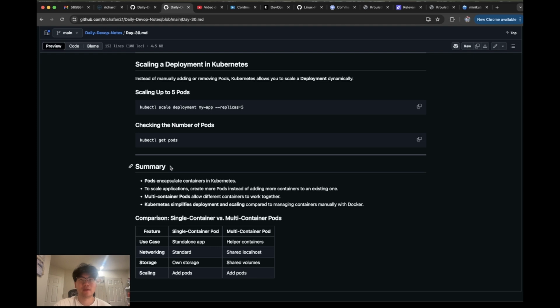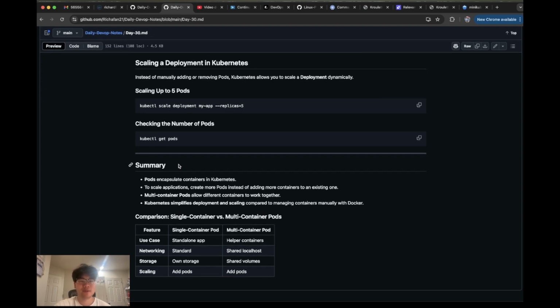A brief summary of everything on pods. Pods are the smallest deployable units in Kubernetes, and they help manage one or more containers. Scaling in Kubernetes involves creating more pods instead of adding more containers to a single pod, or getting rid of redundant ones. Multi-container pods allow different containers to work together, sharing resources like network, storage and memory.